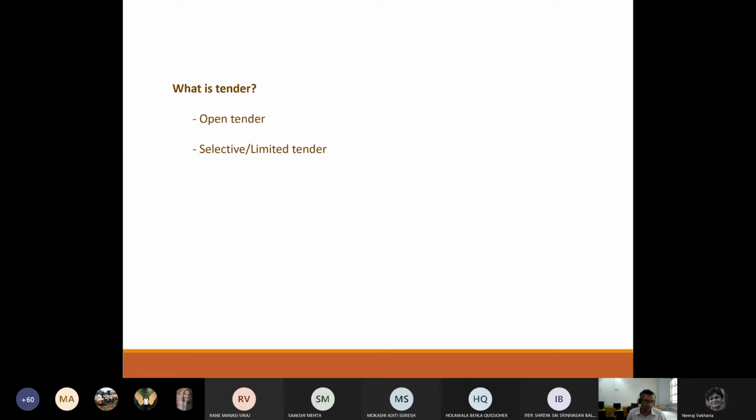And in government, it is a must that the contract is usually awarded to the person who quotes the lowest. So the lowest quote. That need not be the same in private contracts. In a private contract, you may be selective in who you want to invite to give work. But naturally, you won't call someone from Delhi if you want to do a work in Bombay.